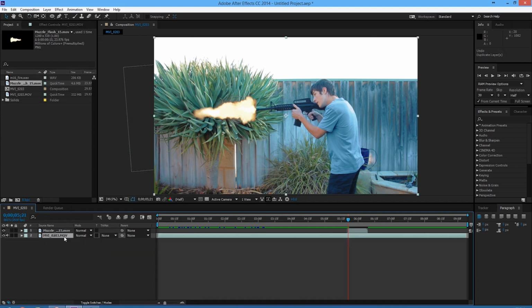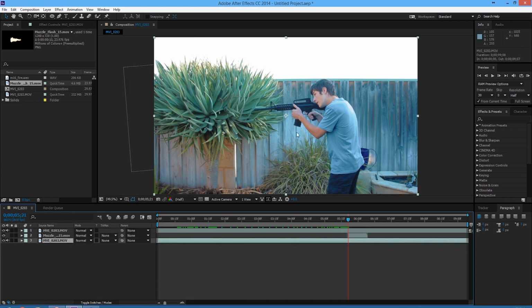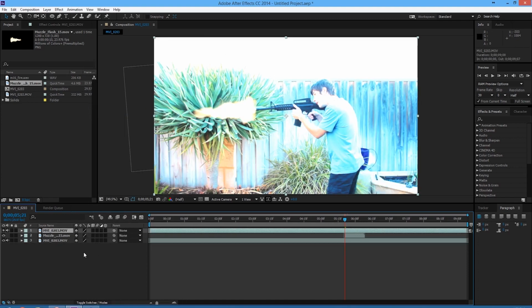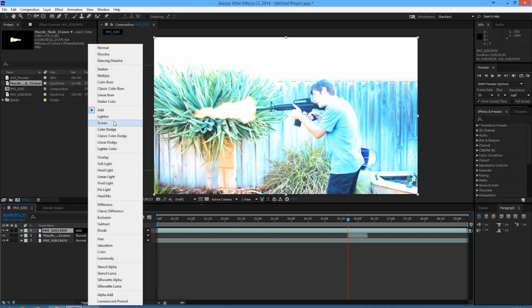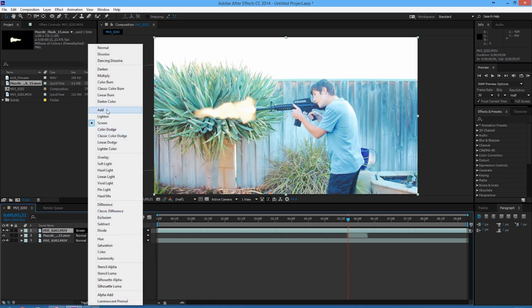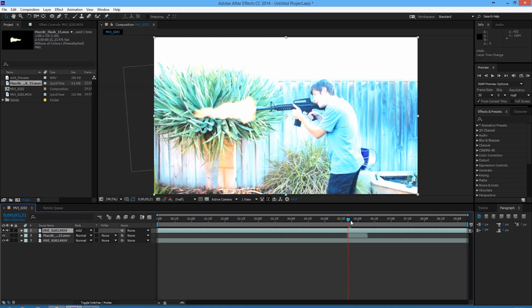Next you're going to want to get environmental lighting. To do that you can duplicate your bottom layer, which is your footage, and drag it to the top. Then change the mode to add by pressing F4, then F4 until the mode thing comes up, and then you go add. Screen won't work because it doesn't brighten the scene. Once the mode is set on add, you're going to want to shorten the footage so that it doesn't take up your entire timeline. I usually leave it at about 2 frames.